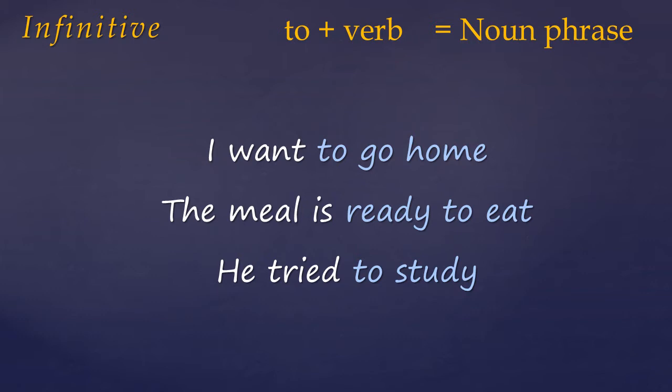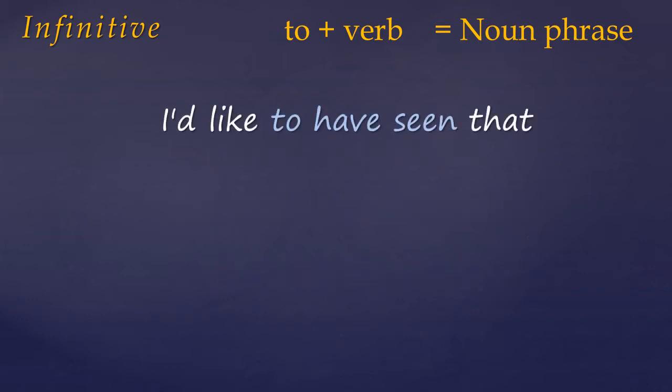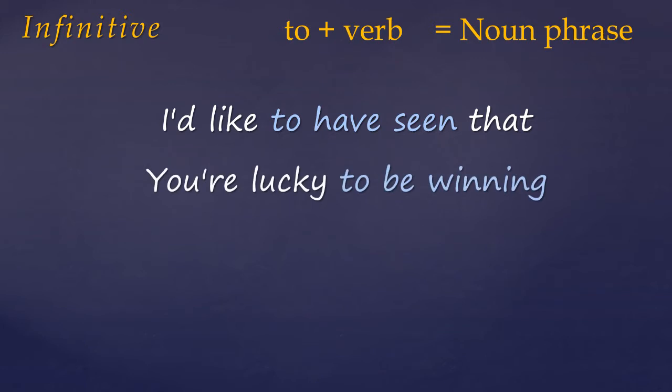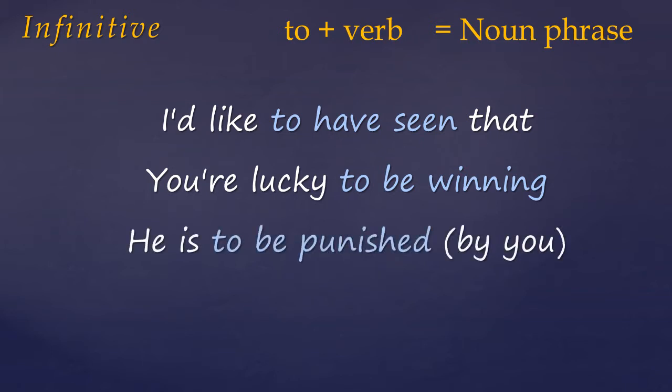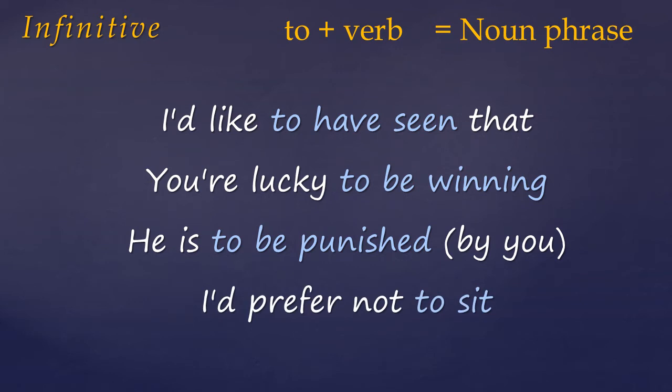Technically they are non-finite and most often refer to the same time as that of the main verb. But the perfective aspect can be used for something that occurs before the main verb, or the progressive for something which happens over a period of time. And for a recap on verbal aspect, see the tutorial appearing above now. Also in English they're marked for voice, so these are all in the active voice, but in the passive voice the infinitive verb becomes a past participle. And they can be negated just like a normal verb. Infinitives can actually play quite a few different roles in an English sentence, and most are not relevant to what we're studying, so I'm not being too exhaustive here.